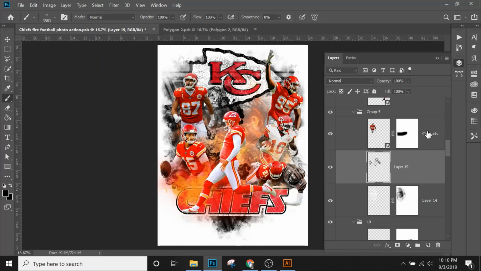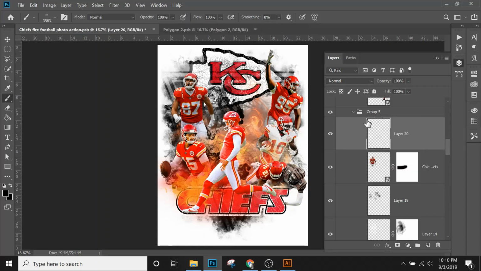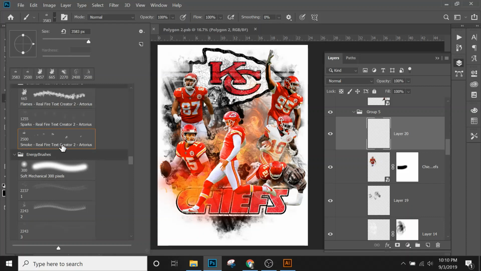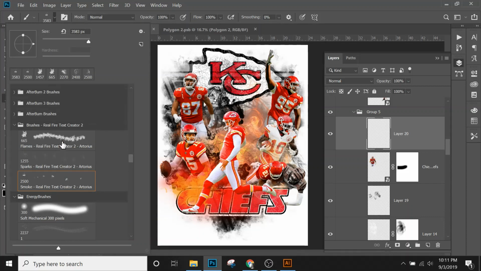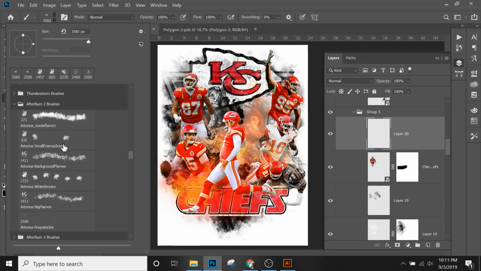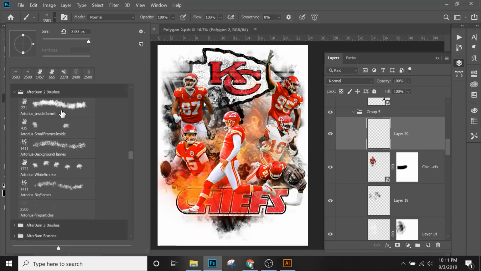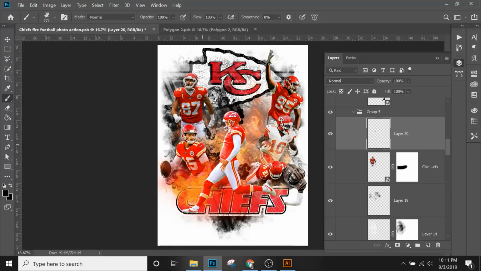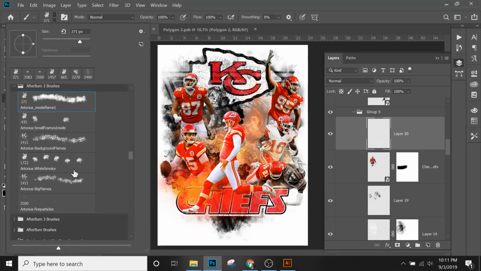Now let's go ahead and go above him, create a new layer, and let's do smoke. Let's do a little bit of flame. So this flame, oh no, we did a cloudier red.